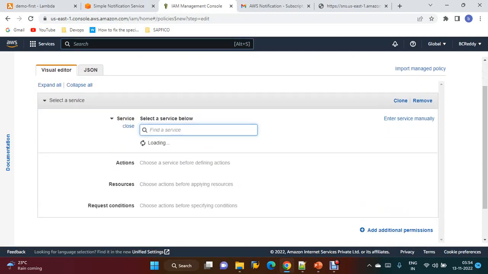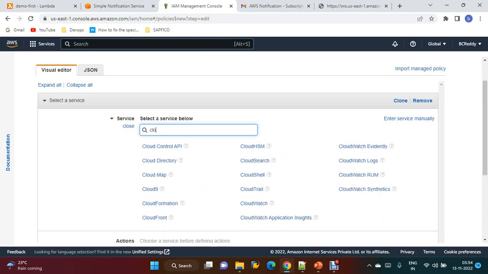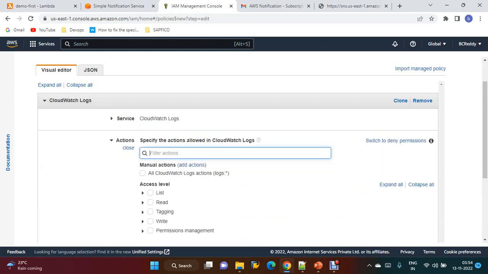Two services. Here I wanted to see the logs, CloudWatch logs access.